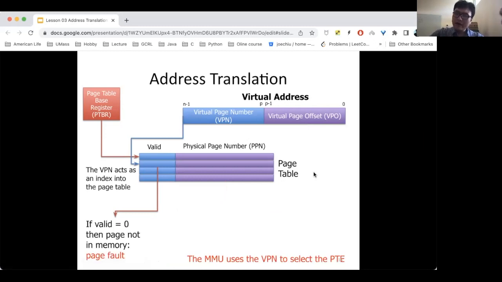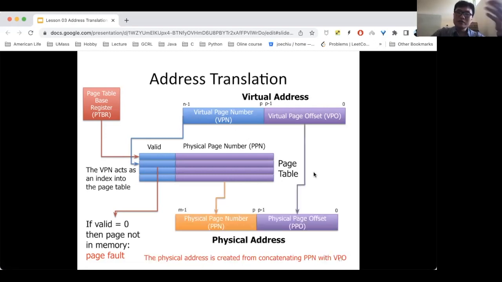Another case: if the valid bit equals 0, if you remember, it means the data is on disk, right? So we need to do swapping, paging. We want to remove some data from memory and move it to the disk, and we need to move some data from disk to the main memory. After doing this whole bunch of work, eventually you will still get the page loaded into the physical memory, and you can still get the physical memory address for this. Okay, so this is the detail about how to translate from a virtual address to a physical address.